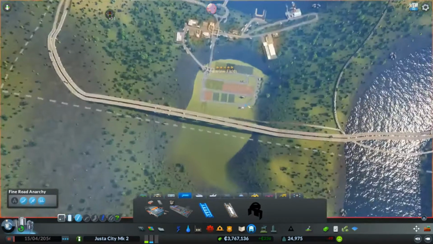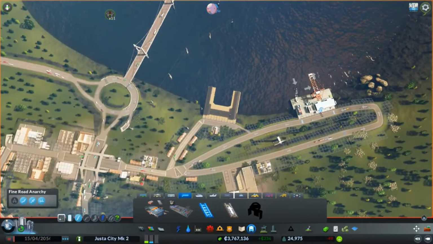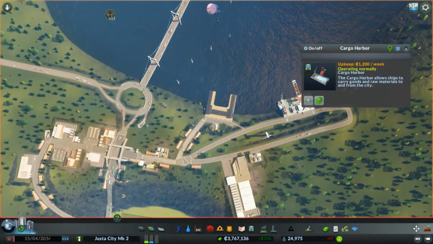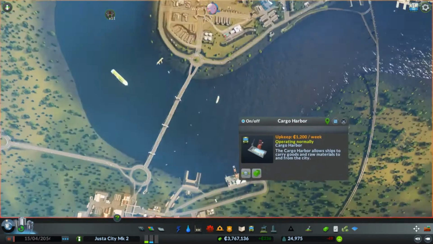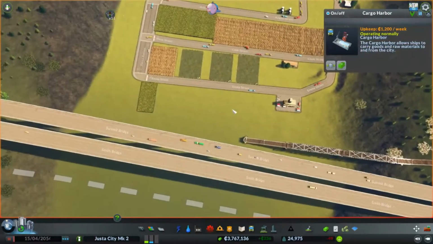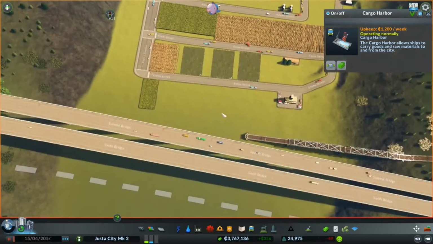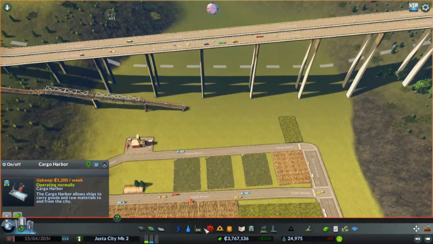Alright, so I was thinking of just bypassing this area because I do have the cargo harbor right here. But I do believe the cargo harbor is only good for out of the cities. I don't believe you can take it from one cargo harbor to the other to transport stuff within your own city. So considering this has a lot of materials that may be used elsewhere, I was thinking I could put a cargo station down here. Because it's only money, and I got $3 million, right?